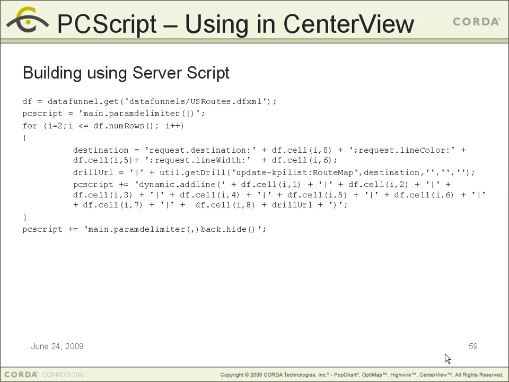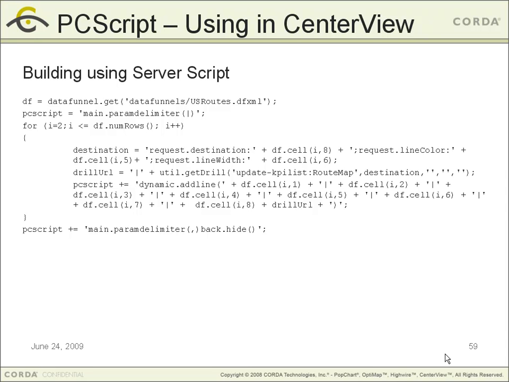So we create a variable PCScript, and in server script the var specifier is optional. You'll notice some of them had a var before the PCScript. It's not really required. So we say PCScript, we give it a main param delimiter of a pipe. Then we iterate through the data funnel, the DF that was created above, and we go through the items, through the rows, starting with row 2, and go through the end of the data funnel.